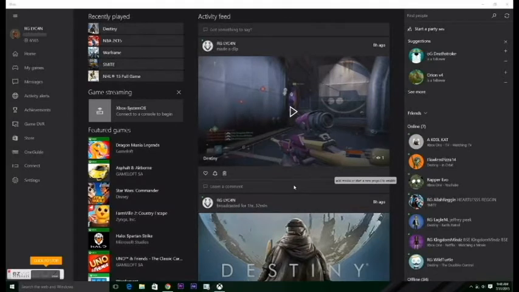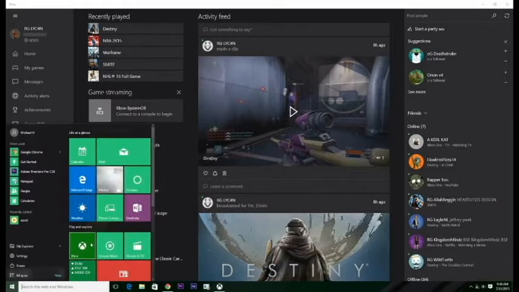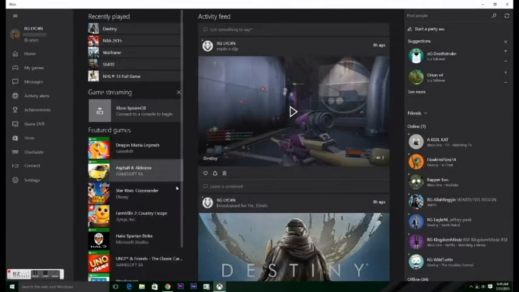Okay, so let's get started. Now, you've already opened up your actual Xbox application from the bottom left, and it's most likely right here, while I'm circling my mouse around. When that opens up, you pretty much get your hub. It shows all your recently played games, activity feed, whatsoever. Now, what we're focusing on, if you haven't got it locally on your PC, you're going to go over to your left, your game DVR.